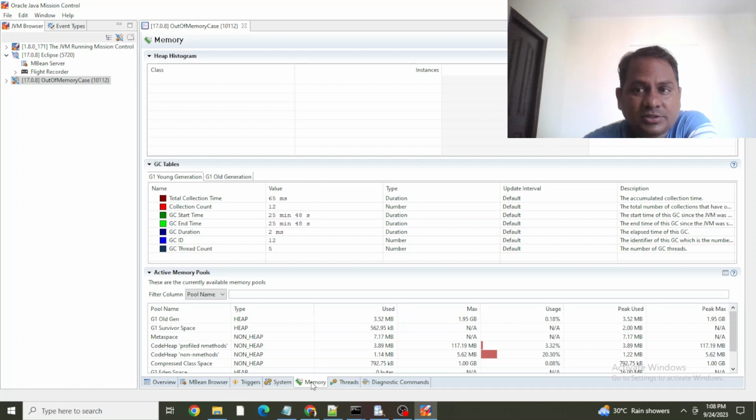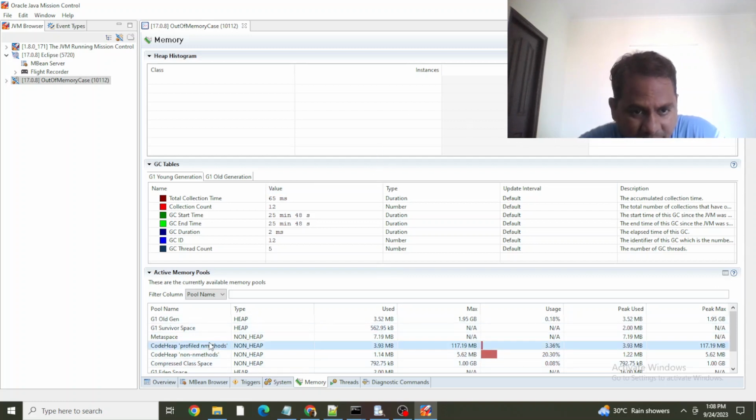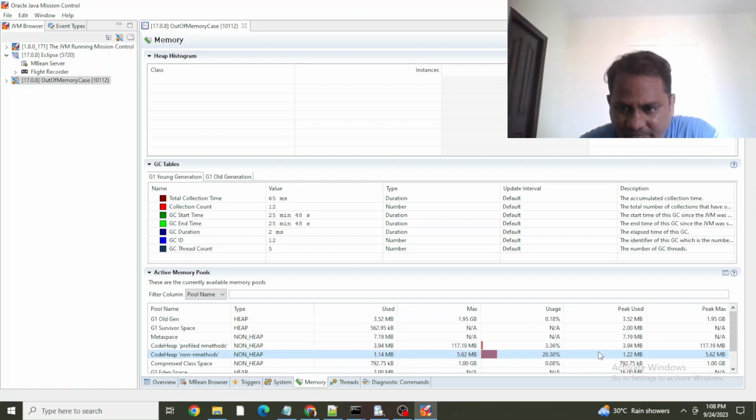Do we have a class histogram here? Okay, here we also have, or we can scroll down, a different way of explaining the memory.